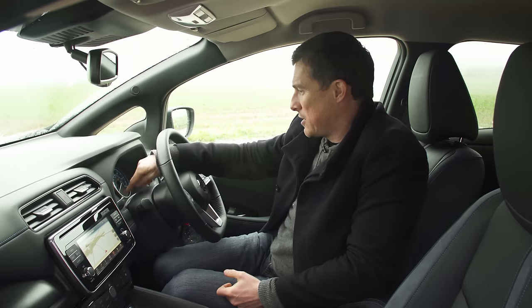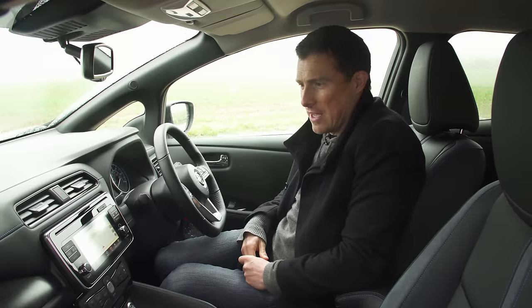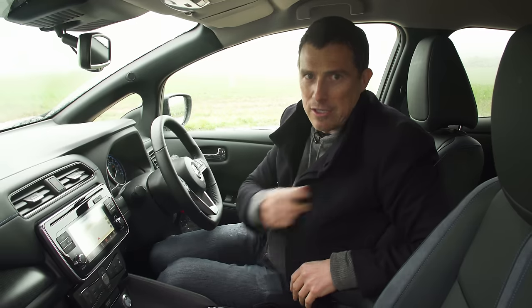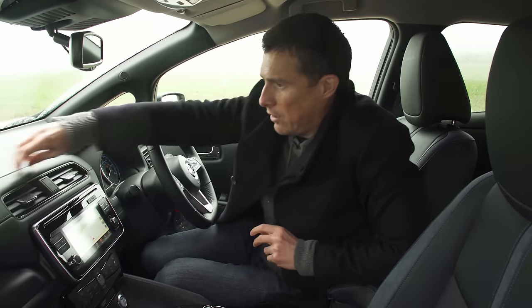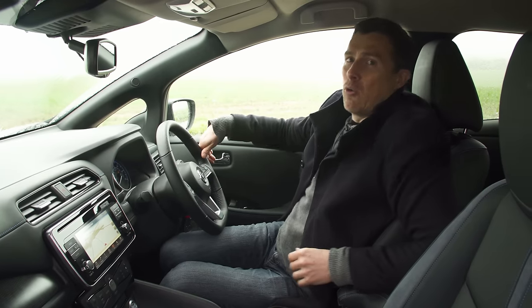There are some things I really like about the interior of this car. All models get this digital screen with lots of driving information and when you turn the car on you get a nice little graphic of the car pop up. I think the design is quite interesting and this car has leatherette up here and on the doors. I like the little trophy mobile phone holder which is angled downward so it doesn't slide out when you brake or accelerate, and it's right next to the USB port. What's not so good is that you've got quite a lot of dark black brittle plastic on the dash and up on the top of the door, which is especially annoying if you like to rest your arm there when driving.